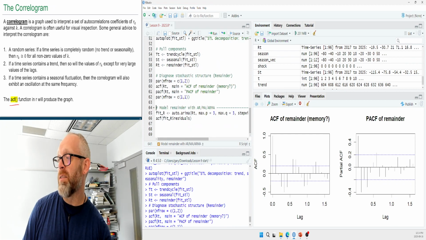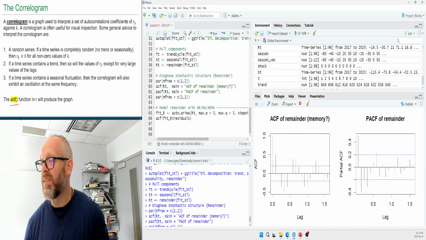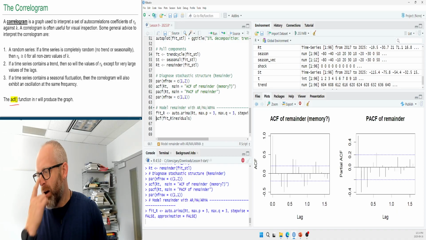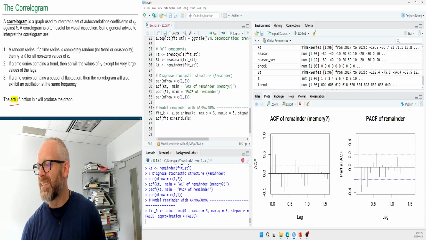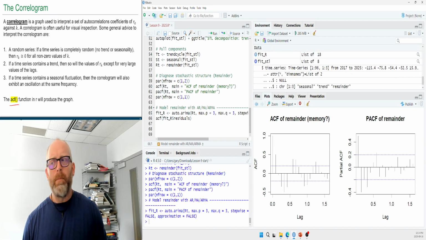So if I were to model this, and we'll talk about more of this in the second part of this lesson, I'm going to try and model this right away. I'm not going to explain what this is doing because we'll explain that when we get to that point. But here I'm going to try and model what that remainder is going to be. So I'm going to do an autoregressive moving average model. It's going to take a second to build up here, but this is trying to model that remainder of what is left.